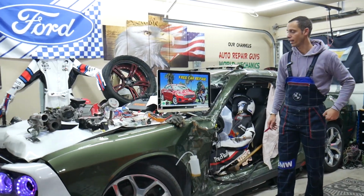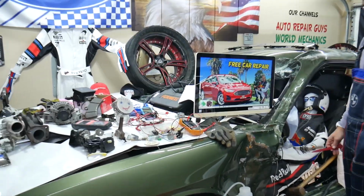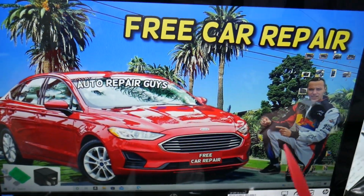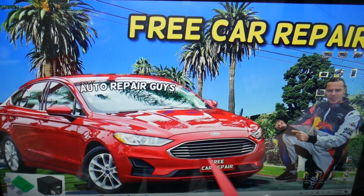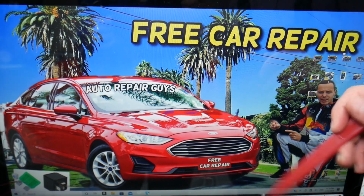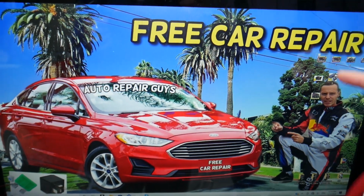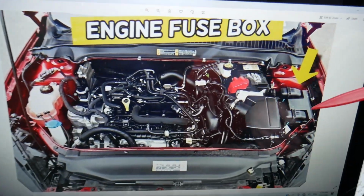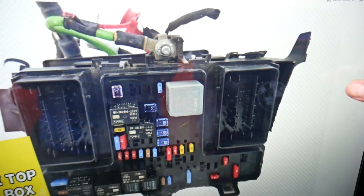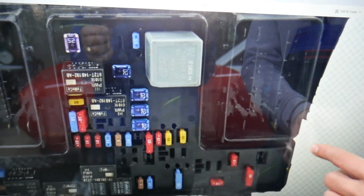So guys, headlight switch fuses, where you can find them, we will demonstrate on the generation Ford Fusion here. By the way, you have multiple fuse boxes and some of them are very hidden. We recommend you check our video about fuse box location on Ford Fusion. Open the hood here on the driver's side, you see that cover that looks like a T. Go ahead, remove it. Underneath you'll find the main engine fuse box with a layout like this one.